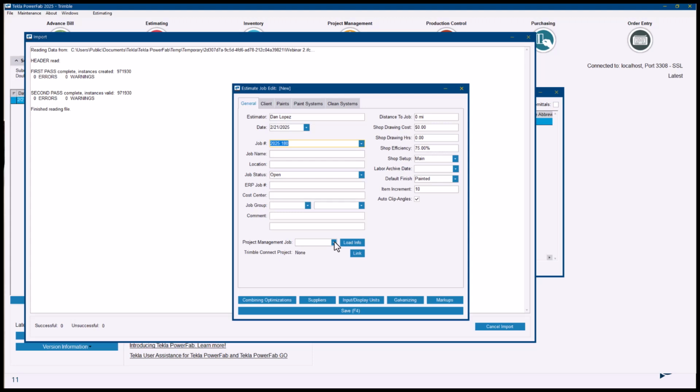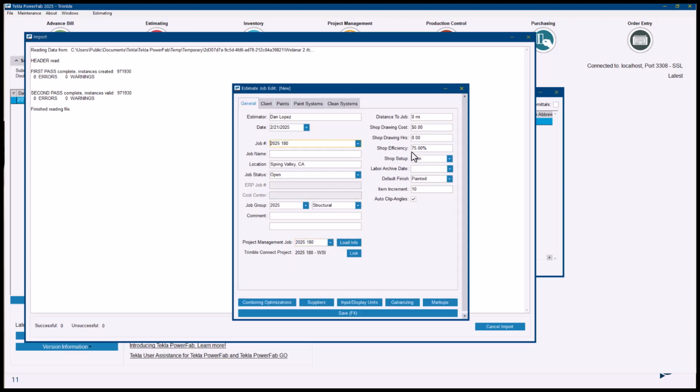Again, it's a very good practice to start working with the Trimble Connect project from the very beginning. Be connected at that project with your detailer, so you guys can share this workflow of submittals, transmittals in a more simple way. Again, the sending of files can be still utilized, but this is just way more simple and more secure and with more communication available through the process. So if that's the case, like in this case, I can go and select that project, load the information, and just bring the file into my project.